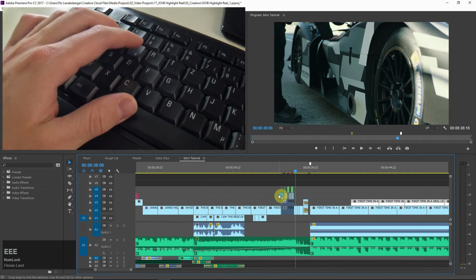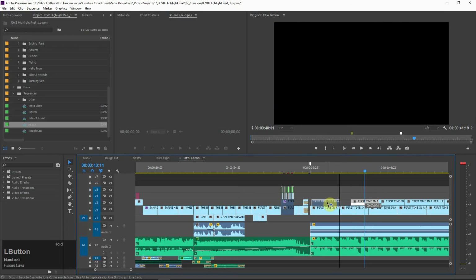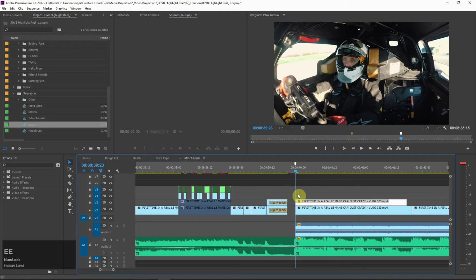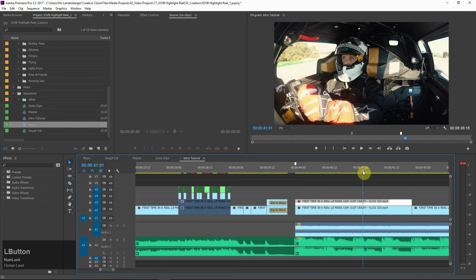And then what you simply do is do the same as with the intro, just look for the beat. So here was my first clip. I moved it here all the way to the front where the music starts. And then here I know there's the second beat, so I drag it out until there.